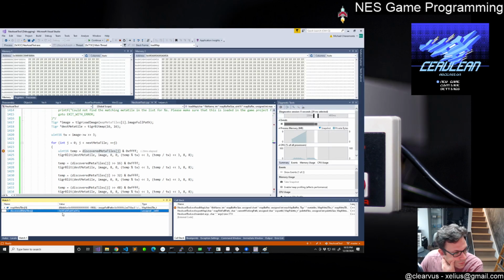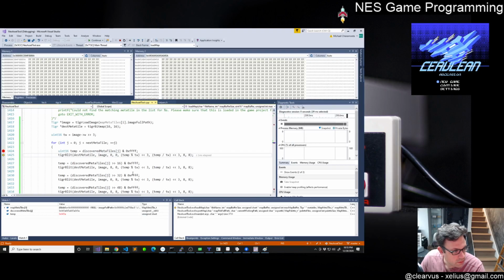If you look, it's 045A, 045A over and over again, because those are the values. So what we would want to do is confirm that temp is getting 045A. It is getting 045A.